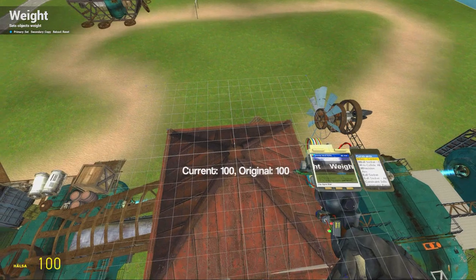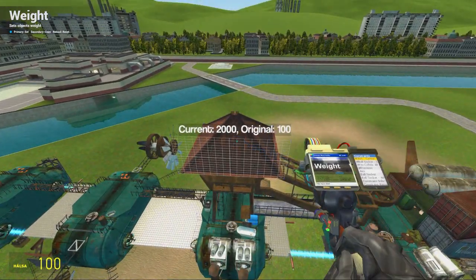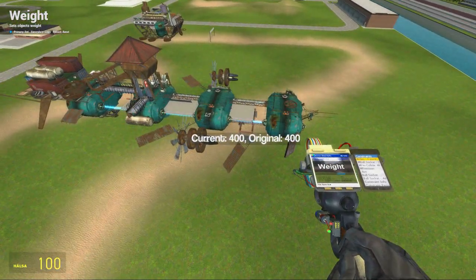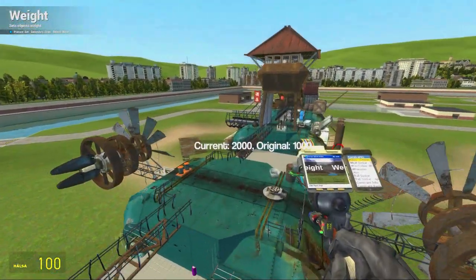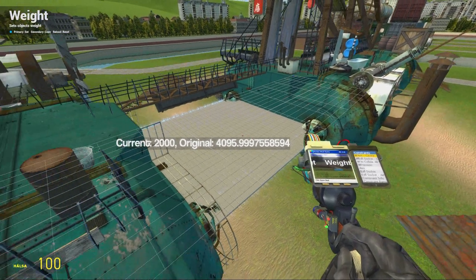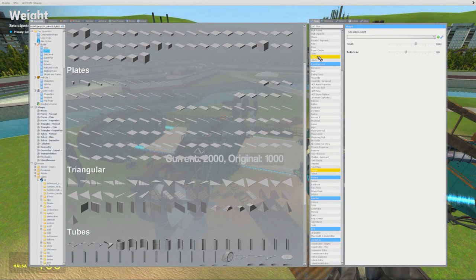Very nice. And if for some reason we would want to stand on the roof of this thing, we can make it so. Right, so have I forgotten any part that we'll actually walk on that we've forgotten to make walkable? I don't think so. So we're going to turn back the original weight on that thing. And we should now be able to weld away.